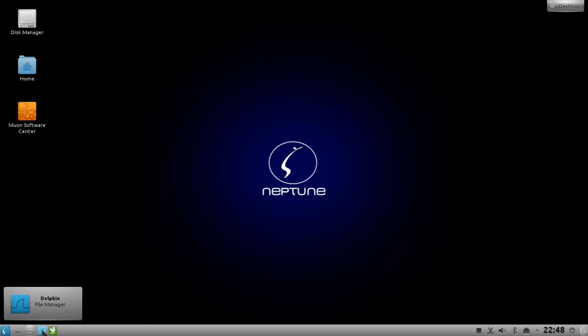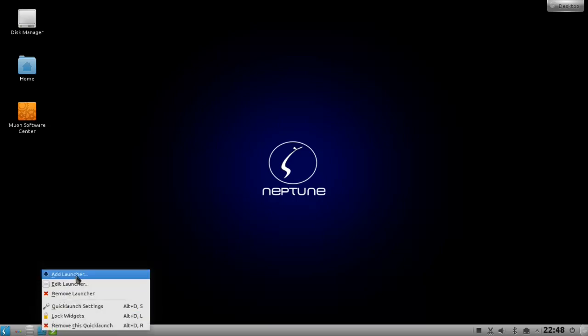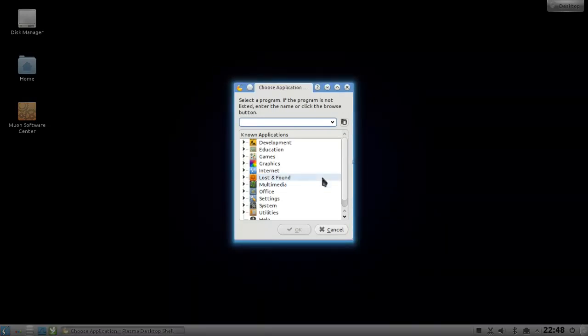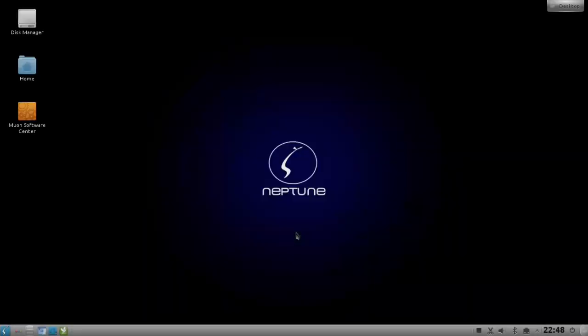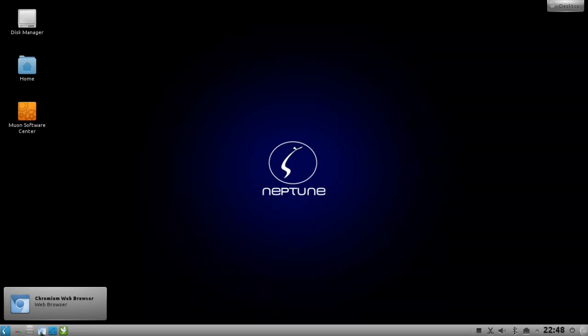And also just notice that if you want to add a launcher, you have to click on one of those launcher items, and what it basically does is place the icon that you created on the left of the icon you clicked on. Hopefully this works every time. I'm not quite sure. Just click on add launcher here, and you can then add a launcher from your menu. In this case, I want to add the Chromium launcher, Chrome web browser. Click OK. As you can see, it put it on the left of my Dolphin icon.